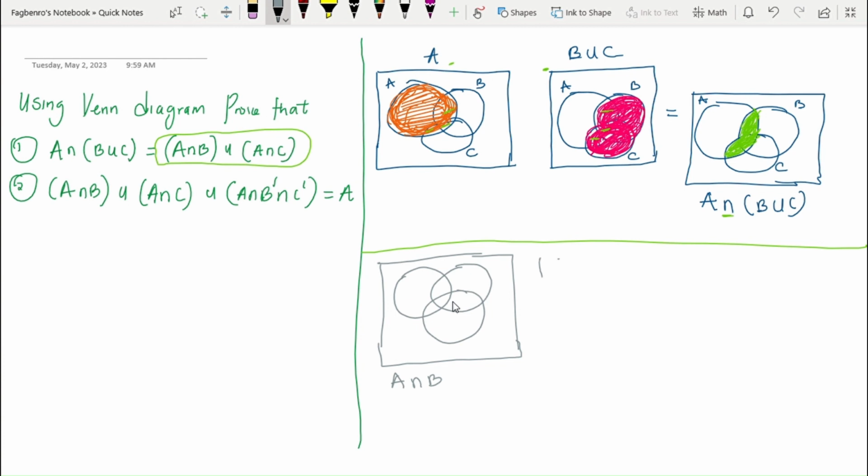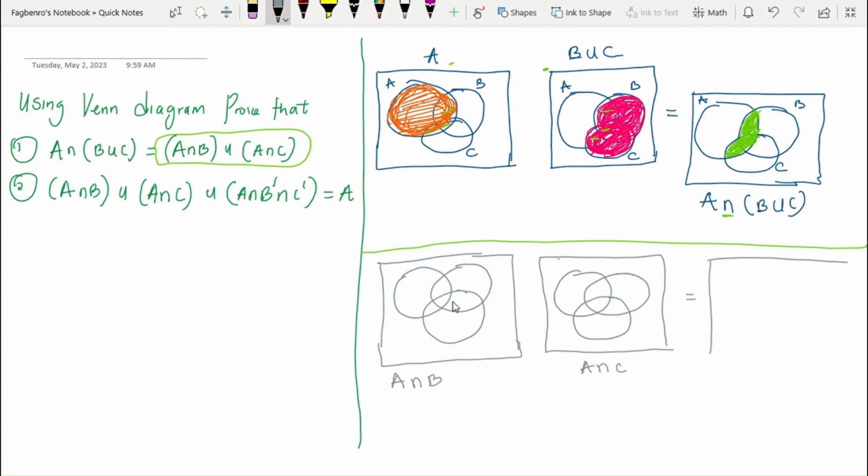I'm going to draw another set here. And this one will be for A intersect C. Then the next thing is to draw for the final result, and that will be A intersect B union A intersect C.